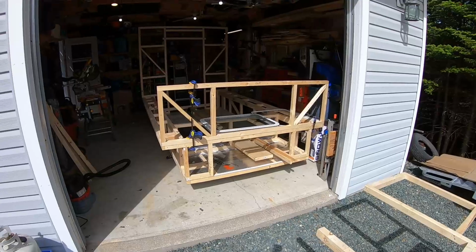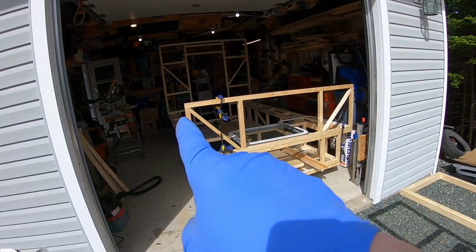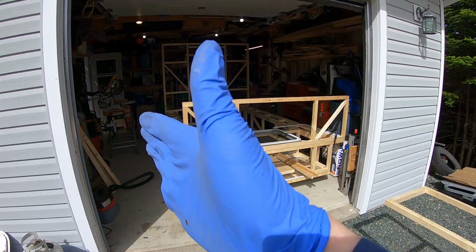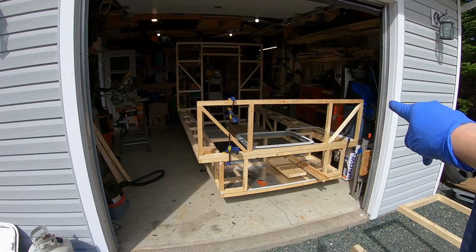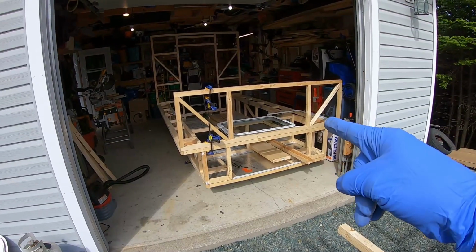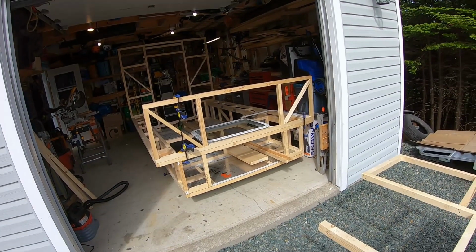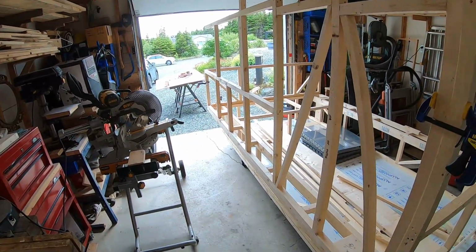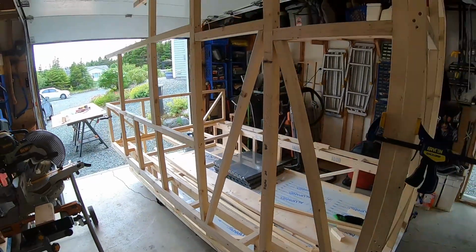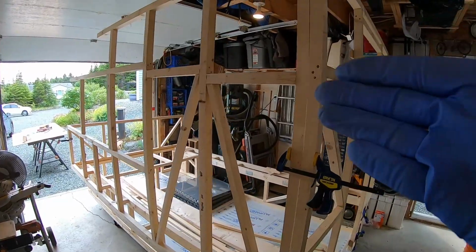Actually, I think what I'm going to do is test fit this now on the correct side, then straighten everything up, shove the trailer over, put my miter saw over there, and then test fit this wall on the other side. See how it goes. Yeah, it sounds like a plan. Okay, so I've got my garage reversed, and this is the wall that was on the other side. And it fits, so I just got to make a mirror of this one.